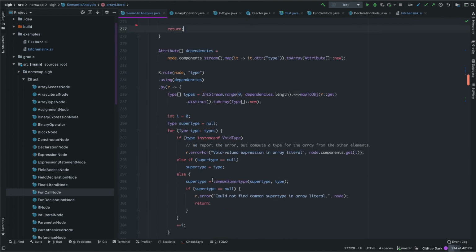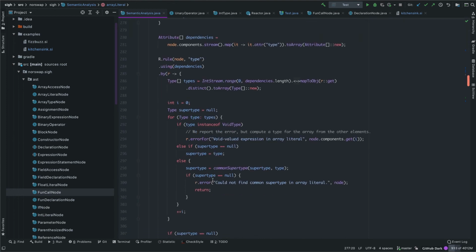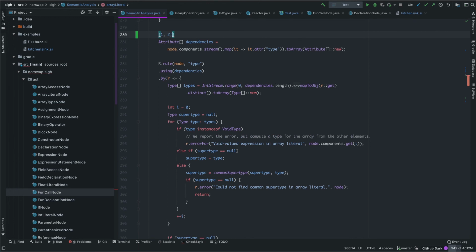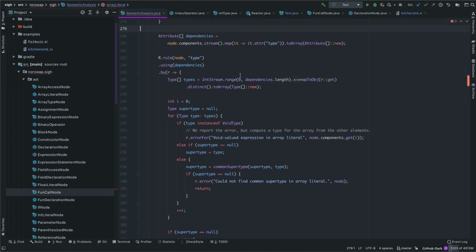For non-empty arrays, what will happen is that we compute the dependencies, and basically those are the type of every item in the array. So if we have 1, 2, 3, that will be the type of 1, type of 2, type of 3. We just stream over the components, map them to their type attributes, put that into an array, and use that in the rule here.